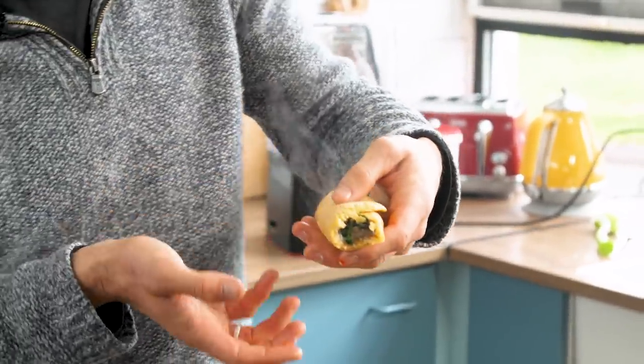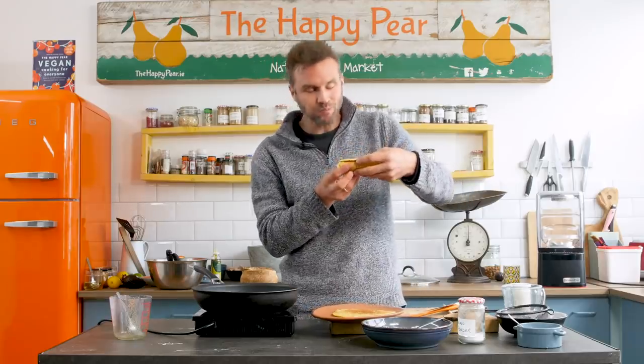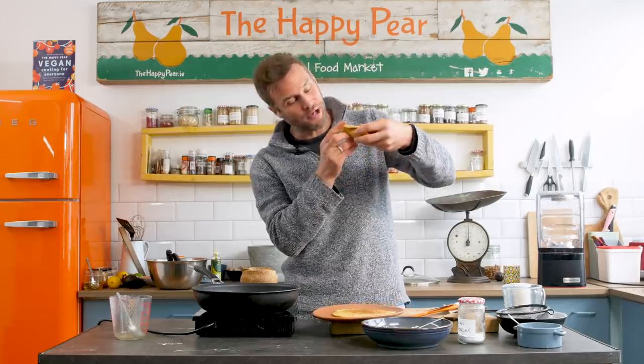Oh, wow. Check out that texture. It genuinely tastes like an eggy pancake. It's creamy, it's crispy, it's delicious, it's highly nutritious, it's low in oil. Dudes, this is rocking. C'est magnifique, c'est délicieux. Tu dois essayer, I think it's to try it.